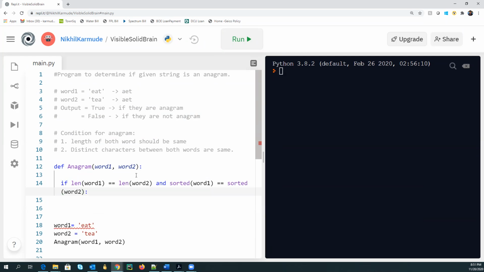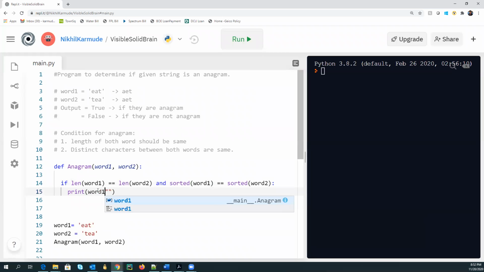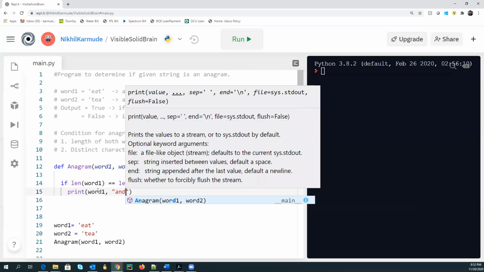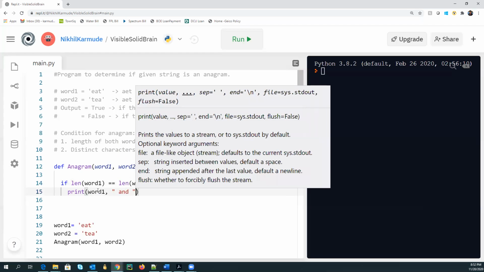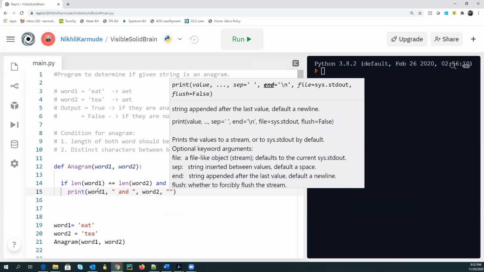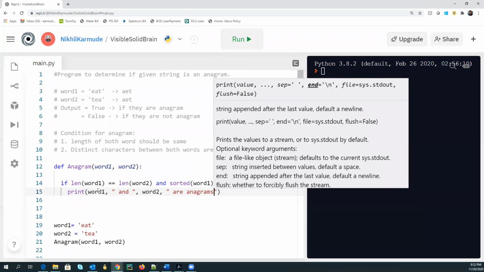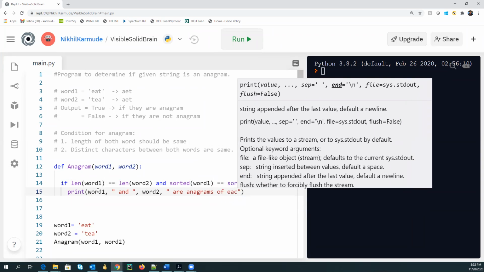So if these two conditions are satisfied, then I should just print true, which was our required format, or we can put some more descriptive information like word one and word two are anagrams of each other.